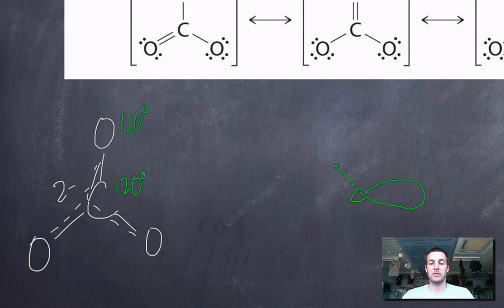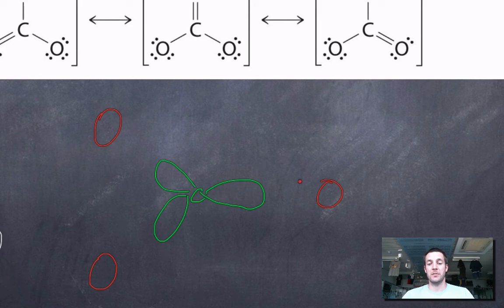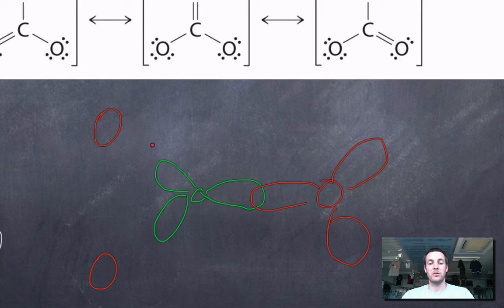So here's our carbon with its three, because remember there are three sp2 hybrids, and it's going to be forming bonds with the three oxygen atoms. The oxygen atoms are also sp2 hybridized, so there's one, two, three sp2 hybrid orbitals on the oxygens. I'm just going to concentrate on this particular one here. There's a lone pair in that sp2 hybrid, there's a lone pair in that sp2 hybrid, and there's an electron in here overlapping with this electron here making the sigma bond.